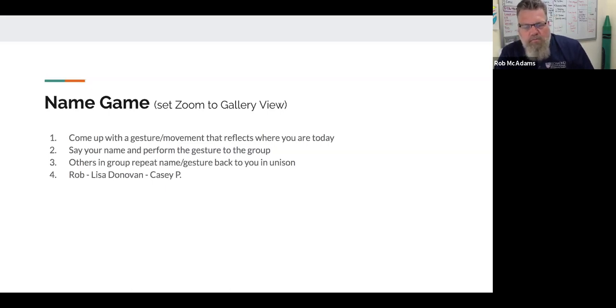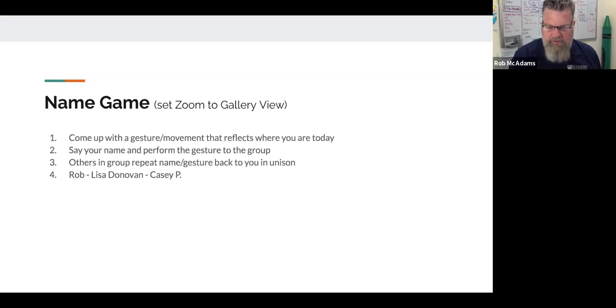So what I want to do, and I don't know if one of the other presenters was talking about doing the name game, and we've been experimenting a lot throughout the summer with using breakout rooms and all these different mechanisms to do our classic activities. We've done blind contour, we did body percussion. So I want to try the name game, and the way I want to try it is, we're going to do it, and then Lisa, myself, and Casey will model, and you guys will respond back. So if everybody can put on gallery view, and if you're okay with being seen and you do have video, it'd be great. I think this will be a great visual.